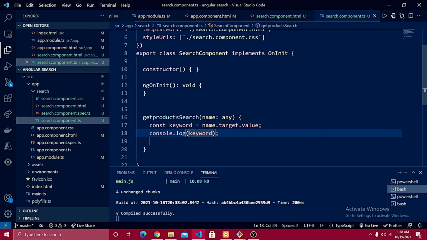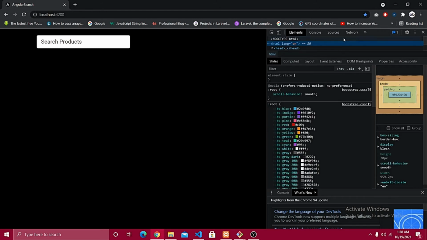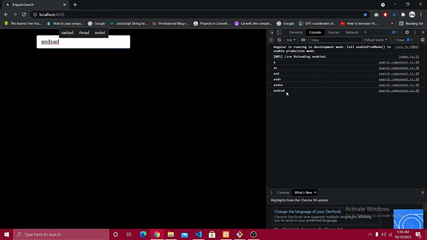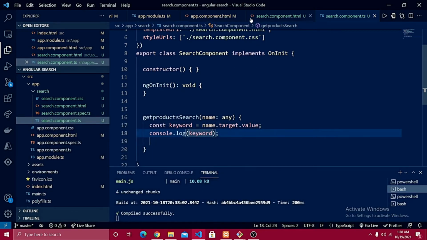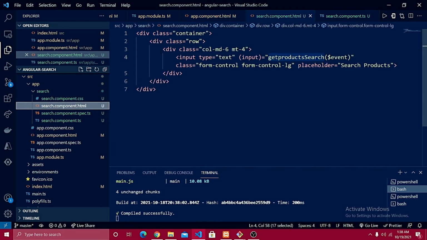So let's log that and see keyword. I just want to test this out, and if I go back to my search, let me open up my inspect element. So if I type here something, you see it's gonna show up on our console. So that's the very first part of it. And if I go back to my app.search.component.html, that looks good. All right, so right after that, I'm gonna do a few things here.